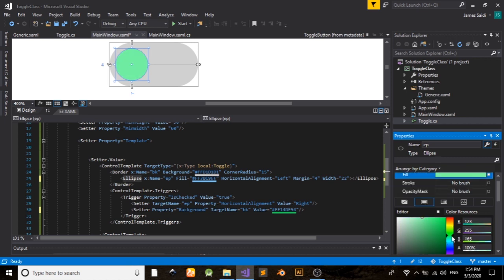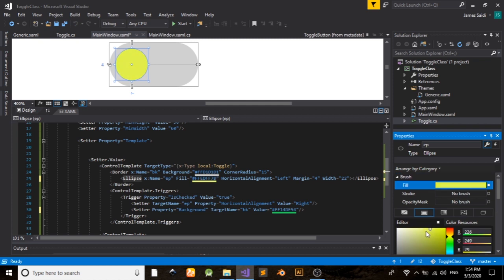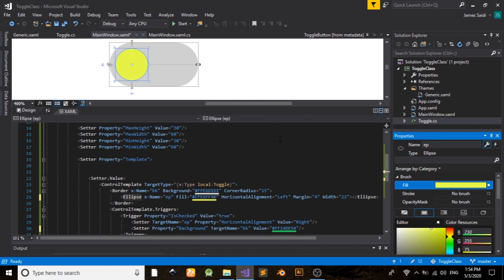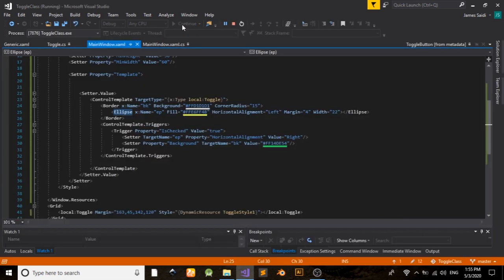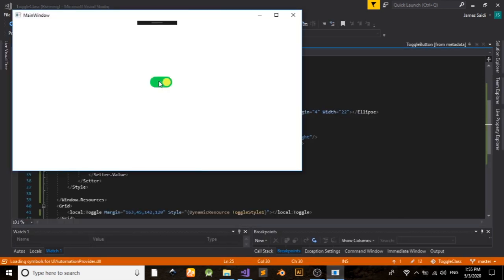I know, something with high contrast. Yeah, you can change it to whatever color you want. Okay, let's just give it some yellow color just for demonstration sake. All right, let's run the project again. All right, and there you have it, on, off.